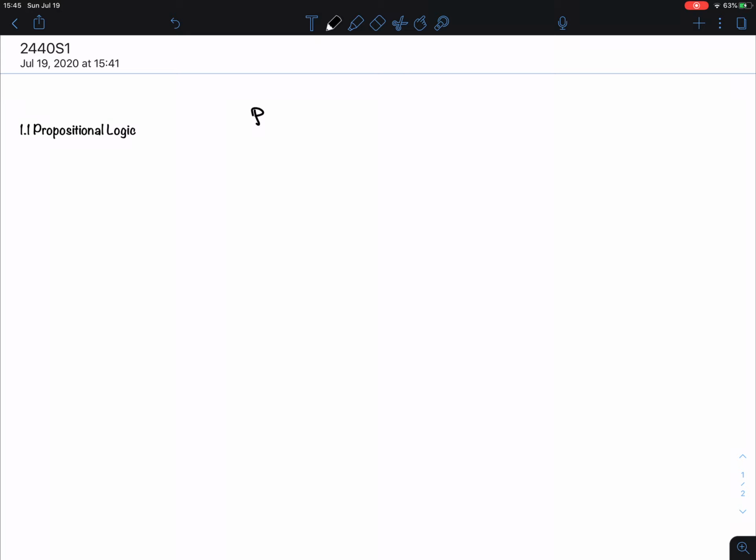So that's a key concept here that we're going to use, proposition. What is a proposition? A proposition is a statement that is either true or false. So either true or false. Of course not both, and it has to be one of them. So an example of a statement is that 2 plus 3 is 5. That is a statement. Okay, so that's a proposition.